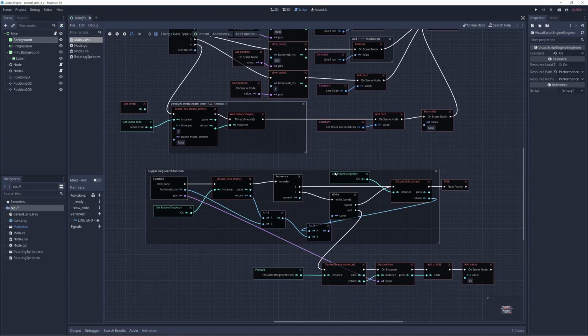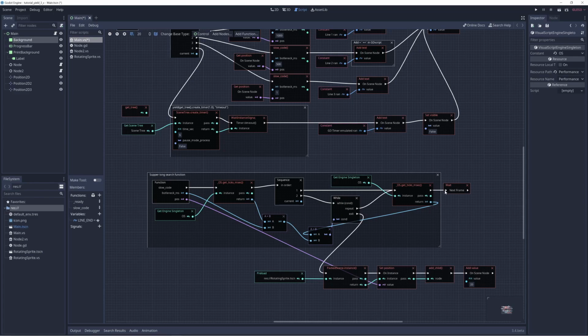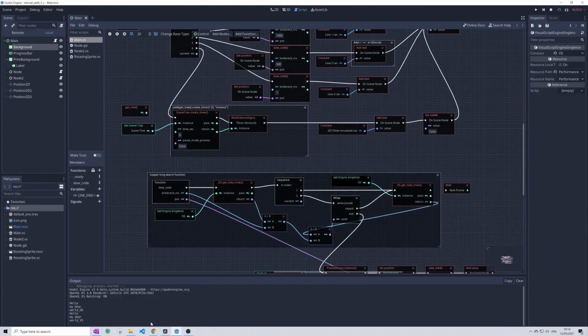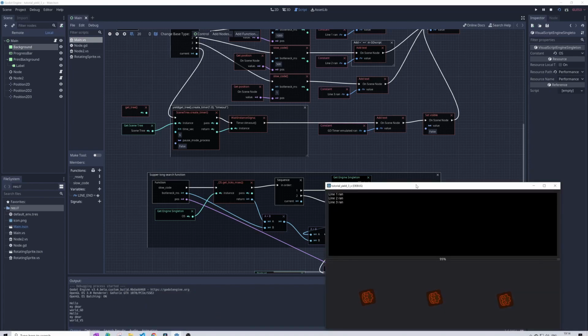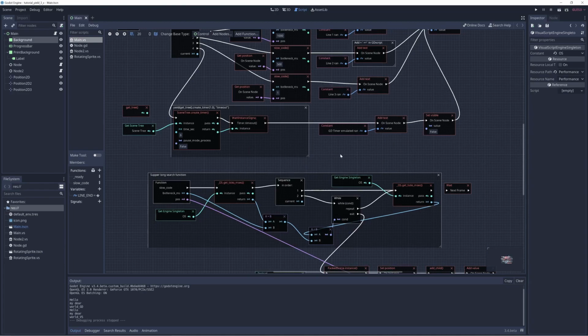You want it to update the editor, so if you don't use yield, you'll just have to wait a few seconds, and then suddenly everything runs at the same time, and you can see they all instance at the same time because they're rotating at the same position.